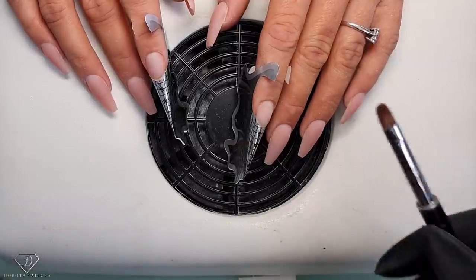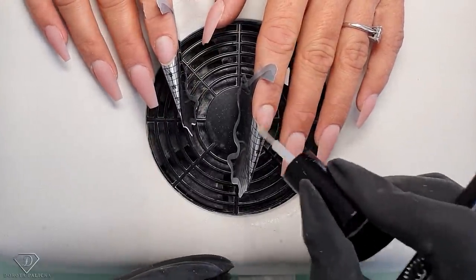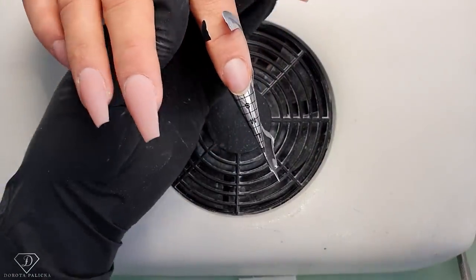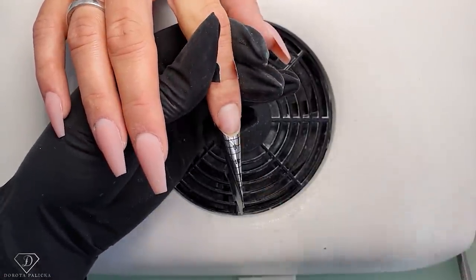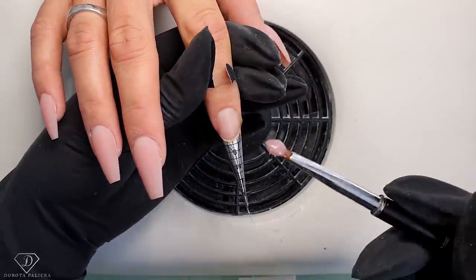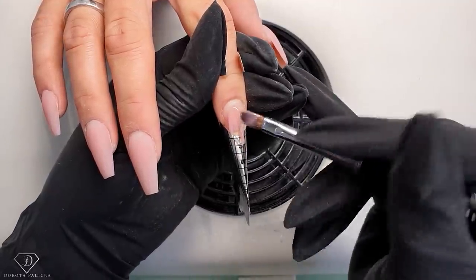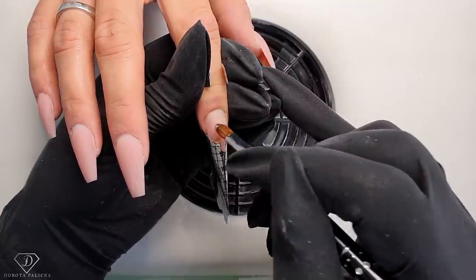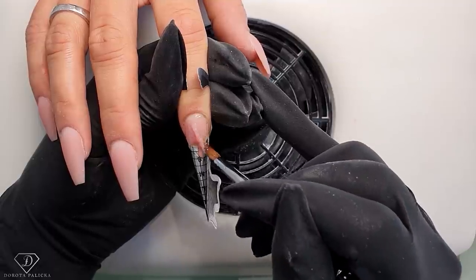So I'm also using the oval gel brush. Now this nail is already dry, so I can apply universal air bond, and now we can do the first part of the sculpting. The universal air bond kind of gives a little stickiness to the nail, which is fantastic. I pick up the product on one side of the brush, remove some because I don't want to have too much, so I can work neatly around the cuticle area, really close to the cuticle, very, very close, but a nice and thin layer.